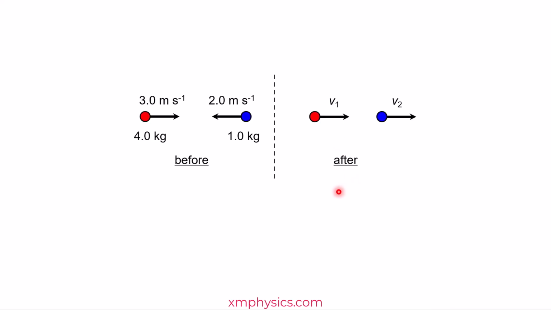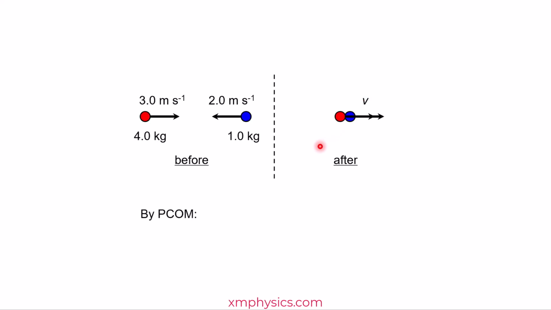Hello, so in the previous video I've shown you how to do the calculation for an elastic collision. So in this video I'm going to show you how to do the calculation for a perfectly inelastic collision. Now the thing unique about a perfectly inelastic collision is that after the collision, the two balls will be moving at the same speed, same velocity. So instead of V1 and V2, we have only V. The two balls are like stuck together and moving at the same speed, same velocity V.